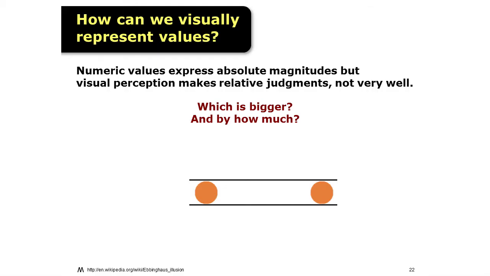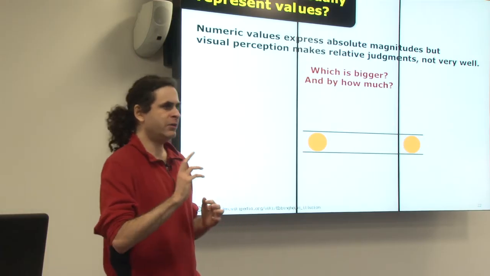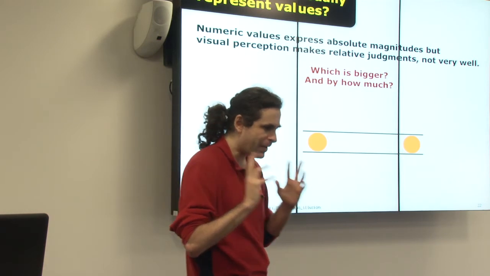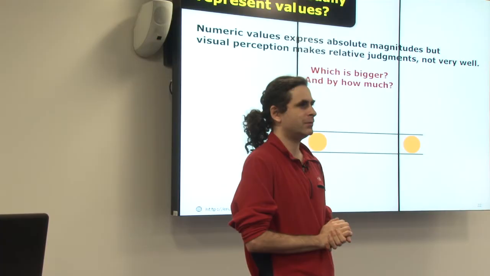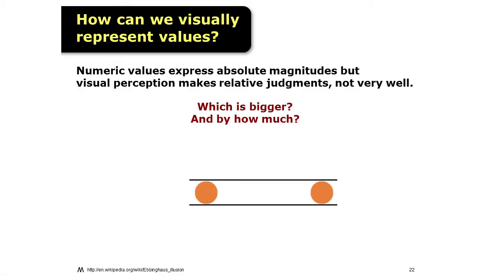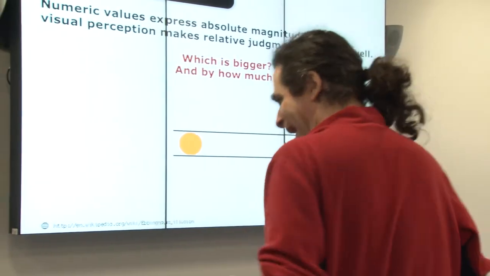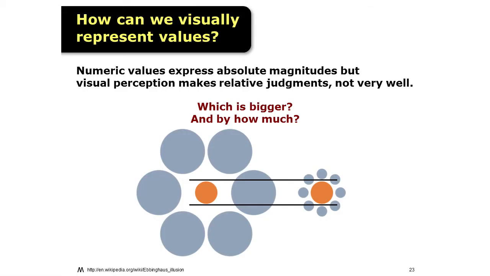So who here thinks that, just please bear with me, this is important. Who here thinks that these two circles are the same size? Please, believe in the authority of your own senses, not what other people seem to think. You are the best authority to make this judgment. Who here thinks they're the same size? Who here thinks they're different? Really? Would you like to explain? I just went for the second option. Okay. Now, who here still thinks they're the same size? Now, who here, based on the authority of your own eyes, the one incontrovertible truth you have that dwells within you, believes those circles are the same size?